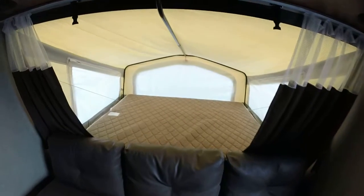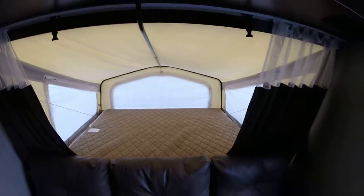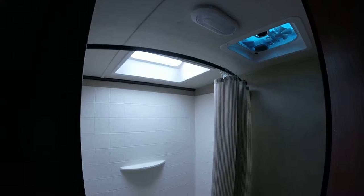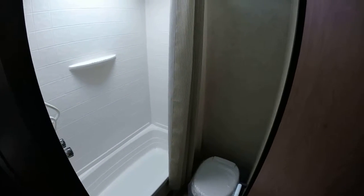Your big queen bed outside on your hybrid option, out on your expandable part. Even in this, when it's raining outside, you can leave that flipped up — you don't even need to leave it out. It does not affect your living space. Going back here, you've got your little cabinet here for your TV. This is just phenomenal. You've got a lav outside your bathroom. A phenomenal bathroom in here for a hybrid — you never have a bathroom with a shower like this with a nice skylight, cutout dome on the top. Six foot five can fit in there — in a pop-up there's no way — but it's just a really cool little trailer.